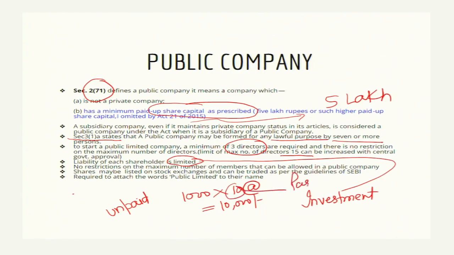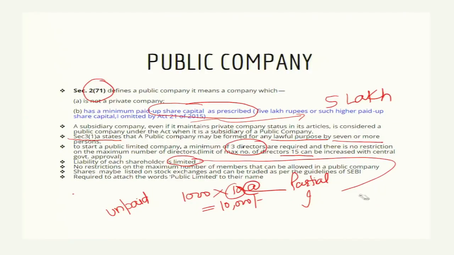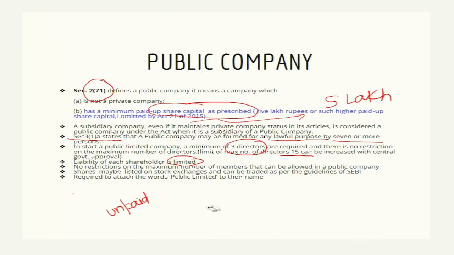It means if you pay the 10 rupees as a whole, there is no liability. If you pay a partial amount, you will be liable for the remaining amount, and if you pay the entire amount, there is no liability. So investment decides how many shares you decide to buy, how many shares you agree to subscribe. So limited liability means your investment part. There is no restriction on the maximum number of members that can be allowed in a public company, up to an unlimited extent. The condition is only applicable on a minimum of 7 persons required, and there is no limit on the maximum number of persons.